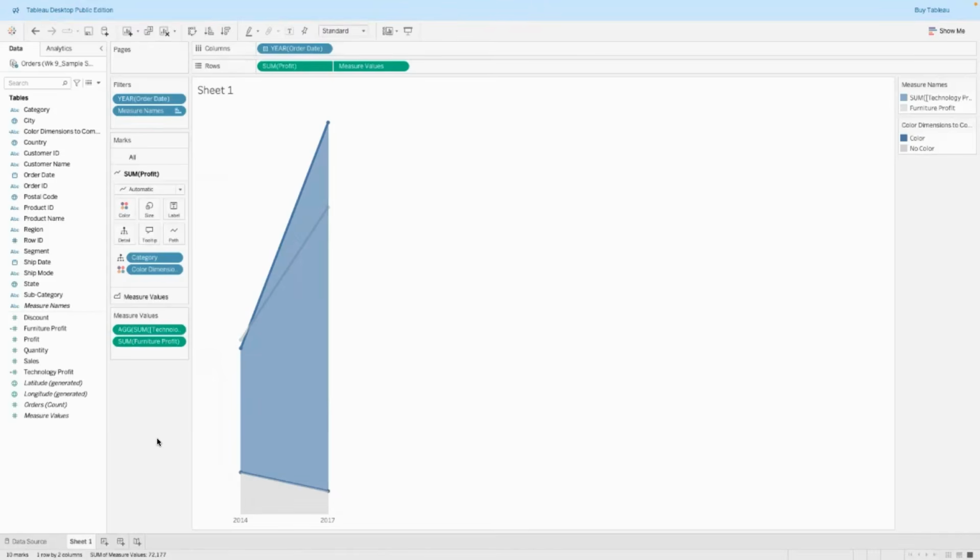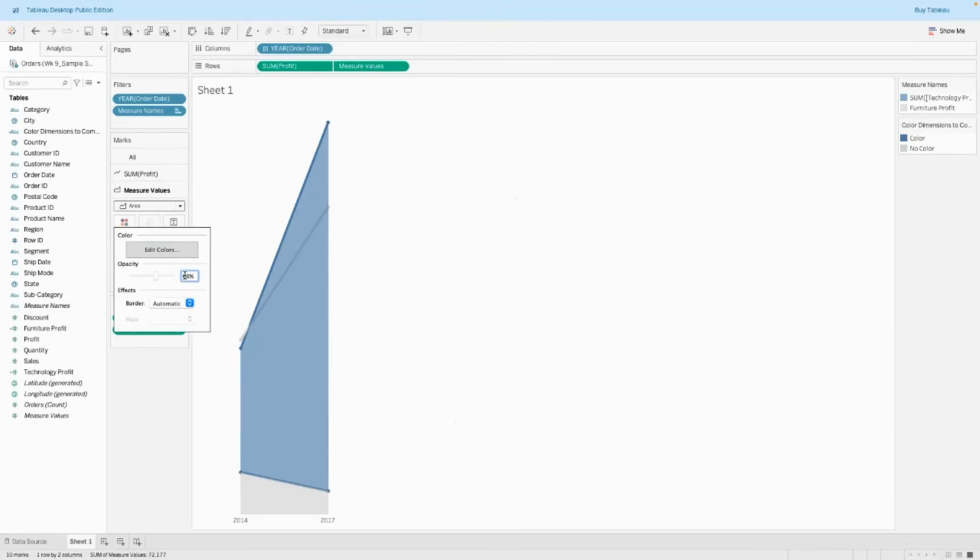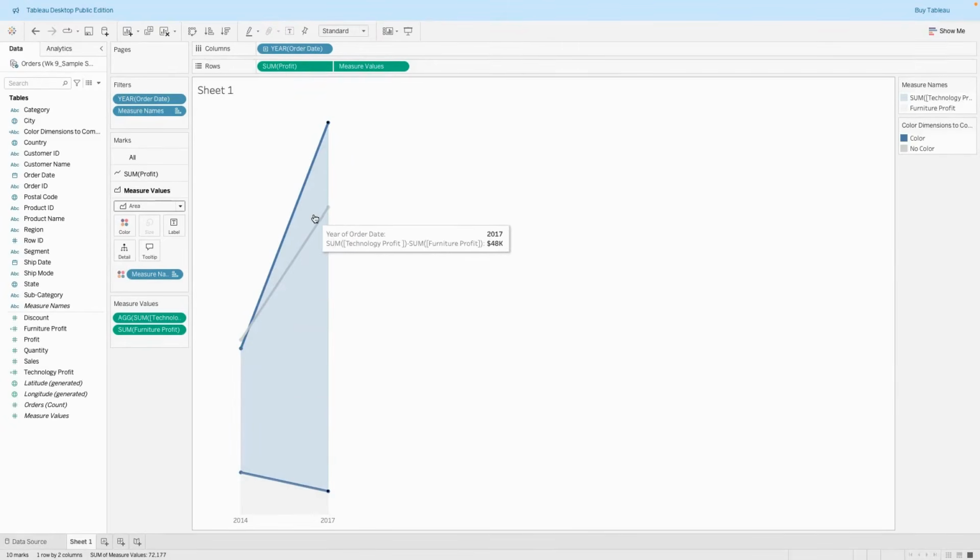All right, so we have all of that taken care of in terms of formatting and ensuring that we're using the right symbols. So the next thing we have to do is to go to the measure values and reduce the opacity. We don't want this shaded area, the blue, to be so thick. So go to your measure values, color, reduce the opacity to 20%. Right. So once we do that, you can see that just reduces that opacity and sets the transparency to 20%.